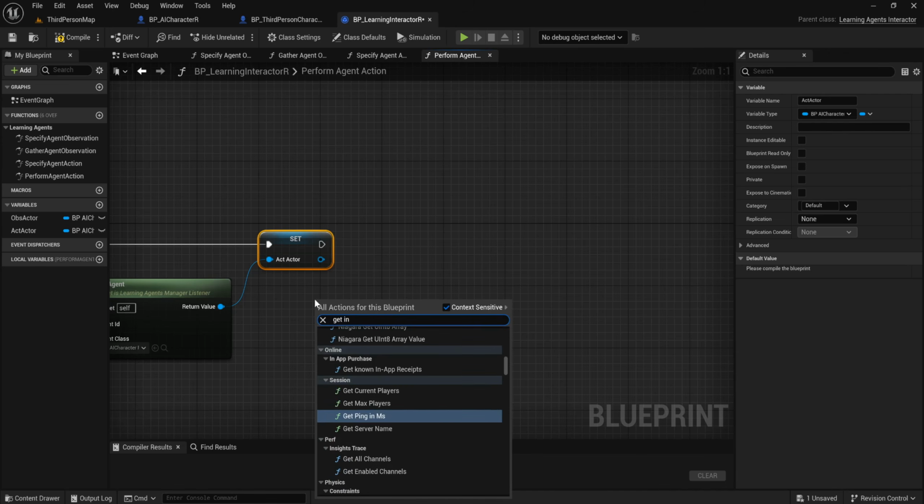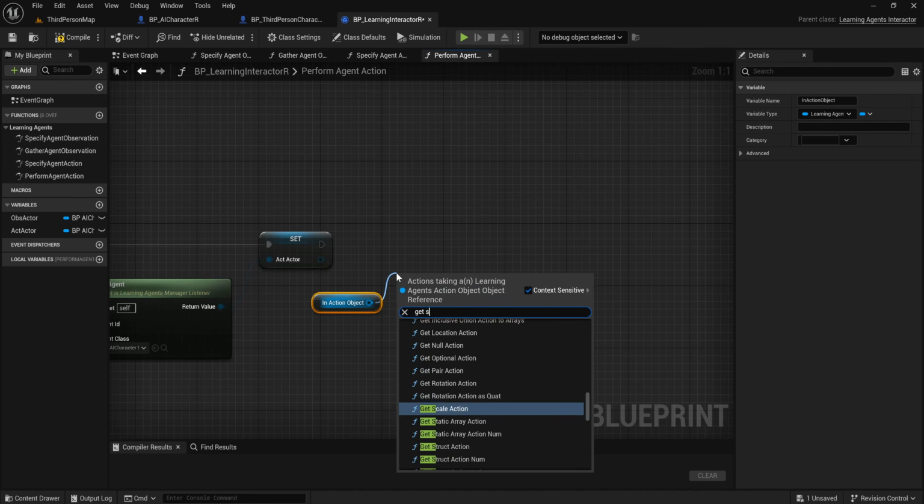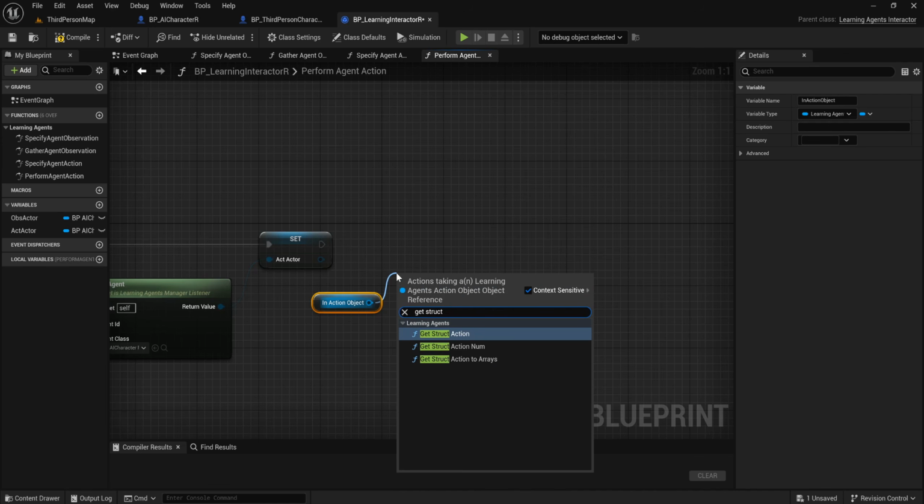Get in action object. Get struct action.